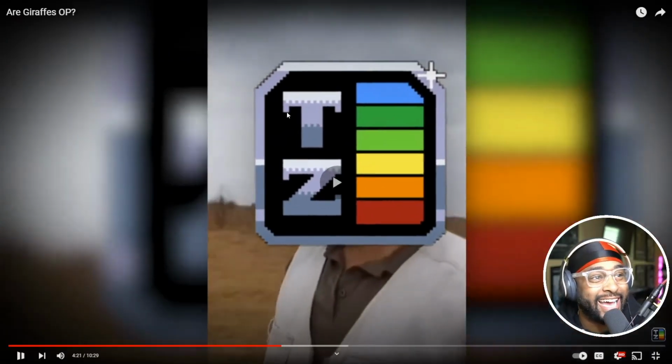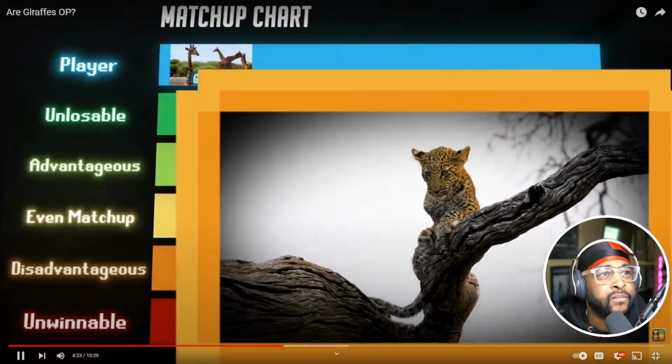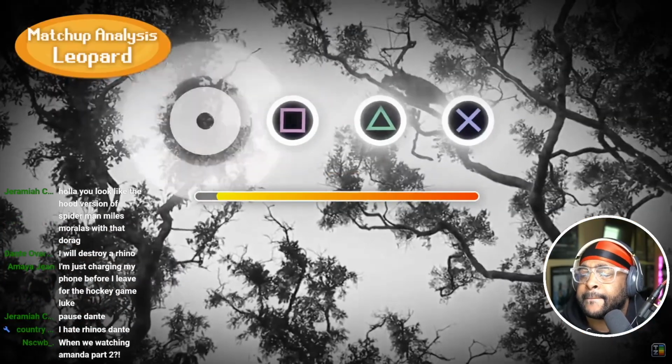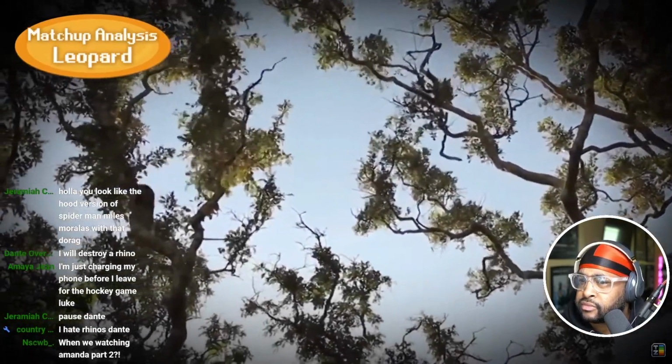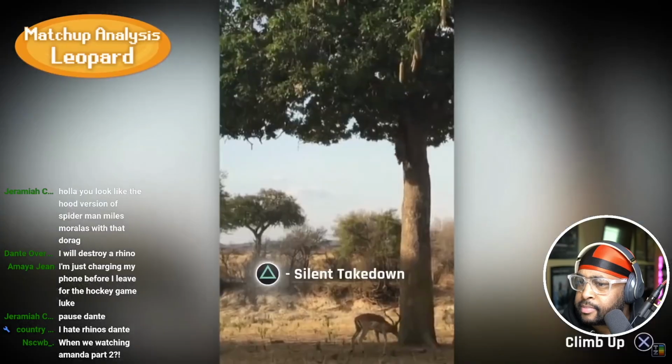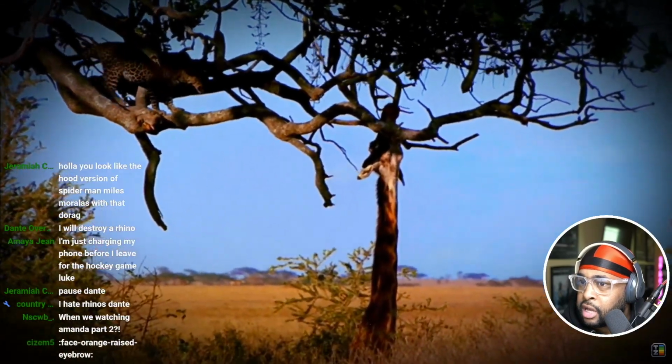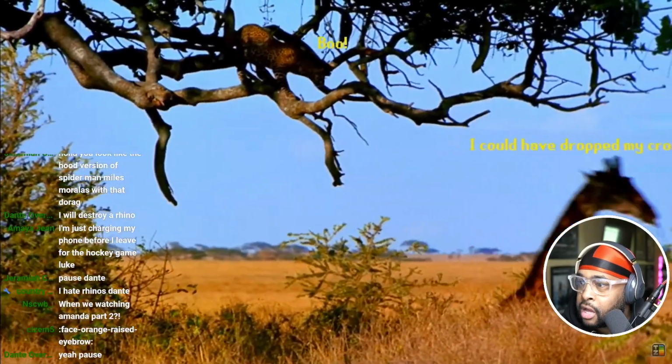That's crazy. Now, the leopard is one of the most interesting matchups because of its ability to climb and attack from a high vantage point. Leopard players have been known to use their ability to climb as part of their ambush strategy, pouncing on their target from above. This could mean it's the only predator in the game with an honest shot at landing a surprise crit against the giraffe.